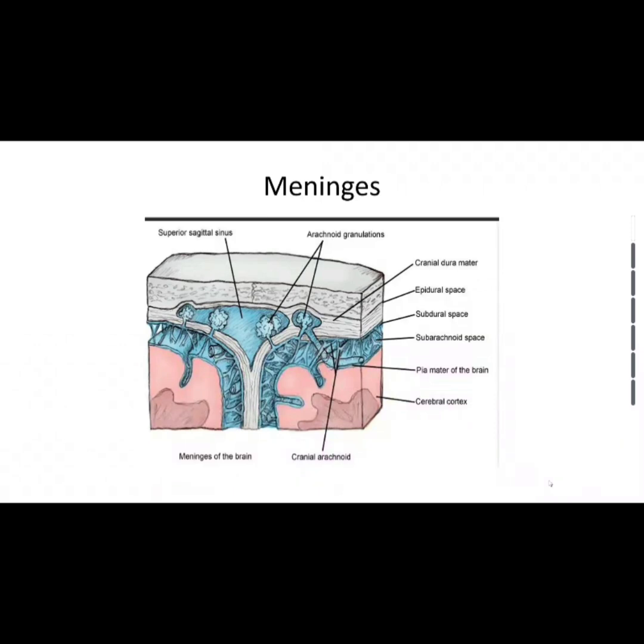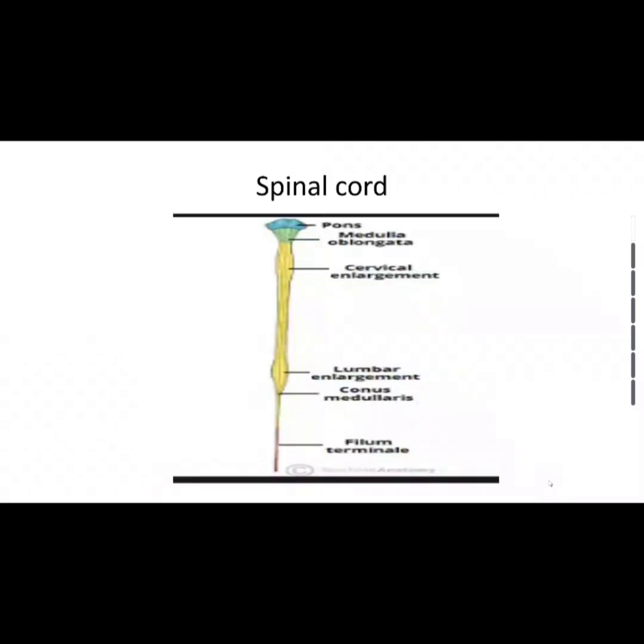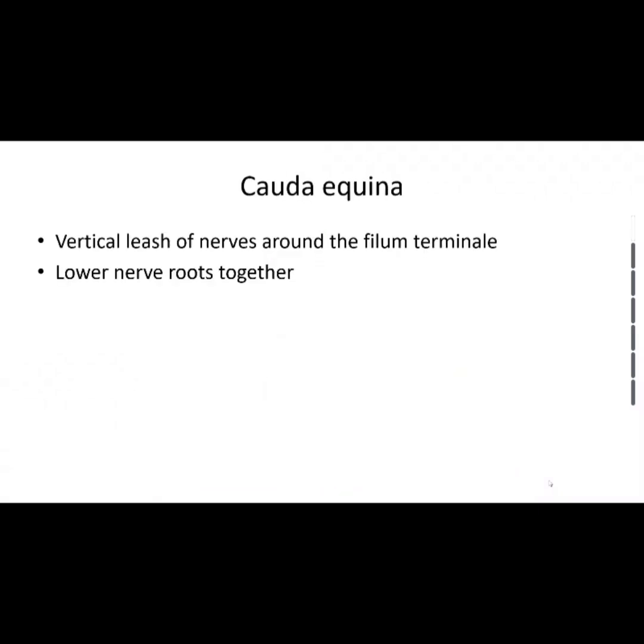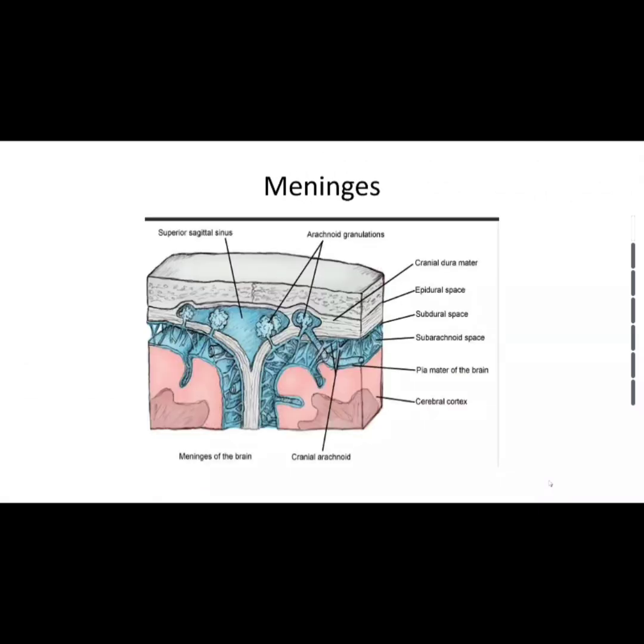And then, more importantly, one of the things that can happen with these meninges is bleeding. For example, if you have a skull fracture, as I talked about earlier, if you fracture the temporal bone, you end up with bleeding from the middle meningeal artery. And blood can accumulate between the skull and the epidural space. So you end up with what we call an epidural or extradural hematoma. So you end up with a clot accumulating there, and of course, it compresses the brain.